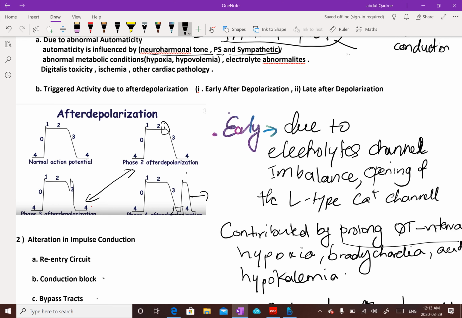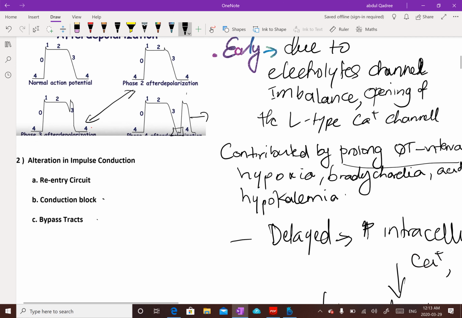These are all the reasons, because ladies and gentlemen, look at this. If you have low potassium here, the potassium cannot get out much. So of course, the cell is still in a positive state and the positives cannot get out a lot. So you're still going to leave the cell positive, and it will lead to another abnormal electrical action potential happening at this time, hypokalemia. So you see that.